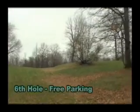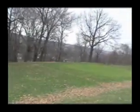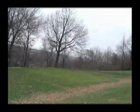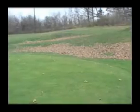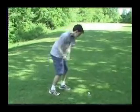The 6th hole. It's uphill. It really can be a tough hole because there is no room on the left side for any errors. It's a wooded area, out of bounds, things like that. It's kind of uphill and it's kind of long. On the right side, though, there's a lot of open area, so your ball can end up in weird, mysterious places. What people might not notice is that there is a parking lot on the right side. It's the back area of a Walmart. So I always tend to hit it towards the right because it's a safer shot, and Dad always gives me hell about it. He says I'm hitting the shot that way so I can go to Walmart and buy some old guy candy or something like that.